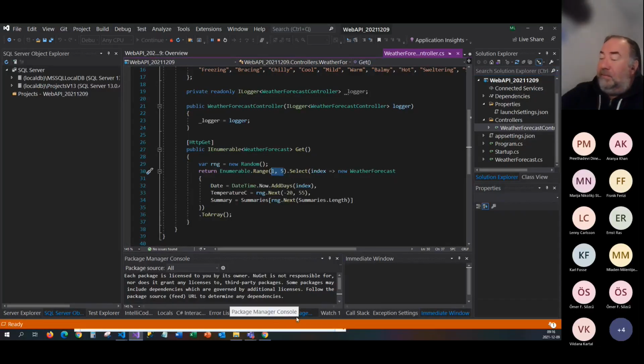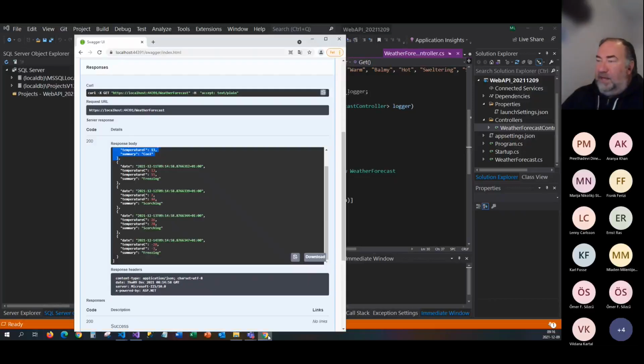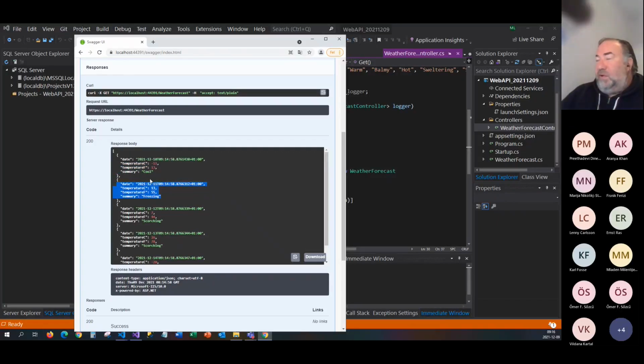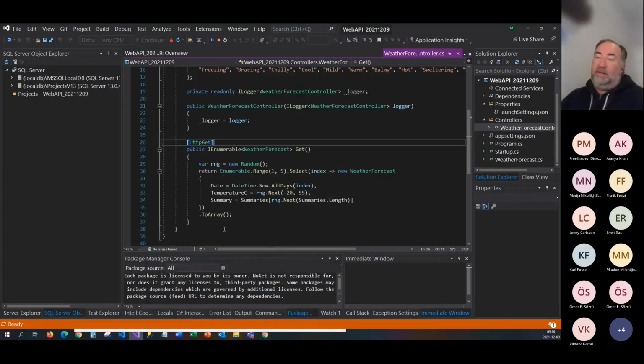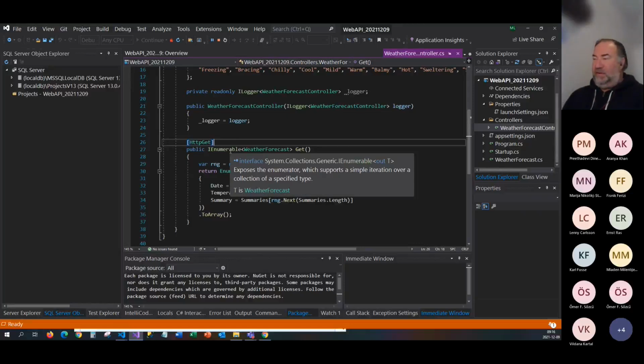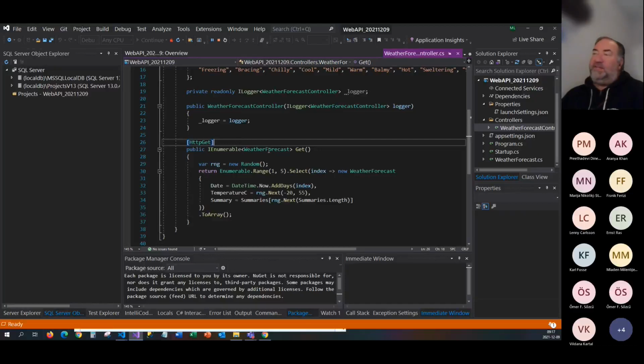Going back here, you see its temperature is in Celsius and Fahrenheit, and then we have a summary. It says freezing in one of these. So these are just simulated data that is coming out from this. We're gonna have better data with the cars this afternoon. So this is just showing you how you can start directly with the template, and you will have a running web API right away.